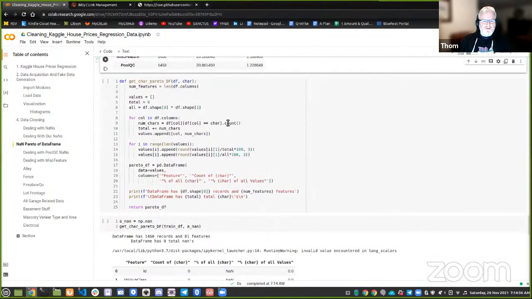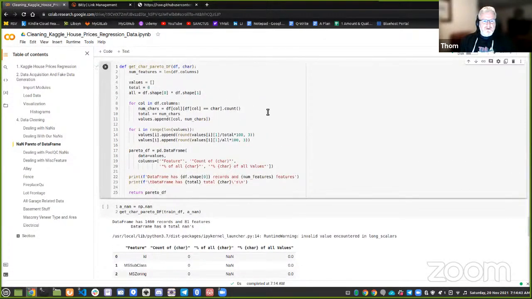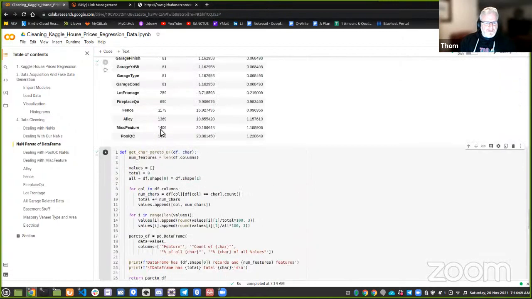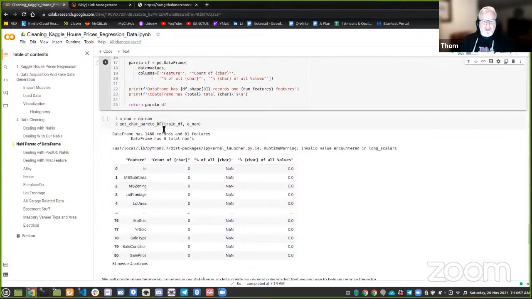And now we want to see which ones are character based also. So we'll run this. Hang on. Yes, this is a Pareto for the data frame of characters, but it's also looking for NANs.